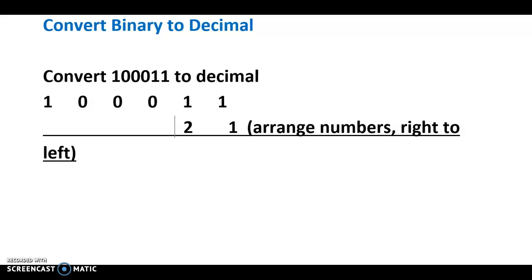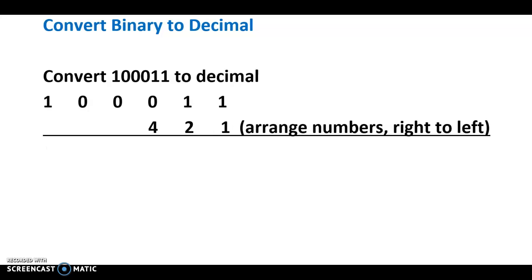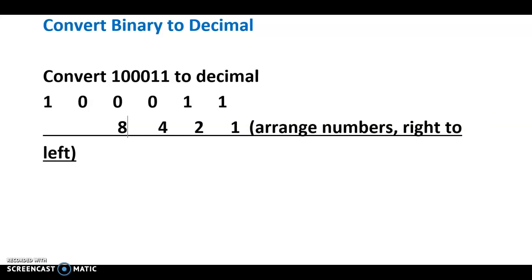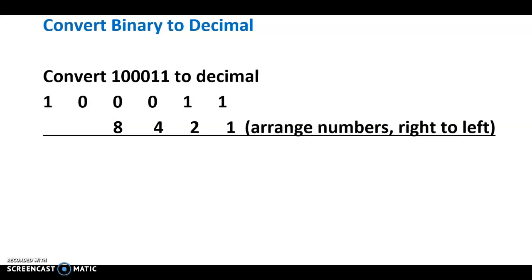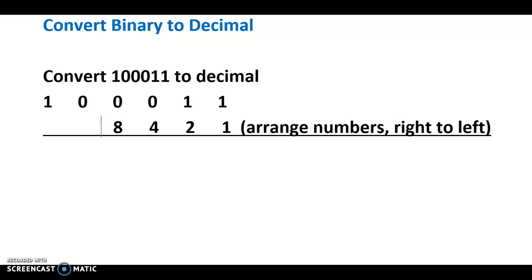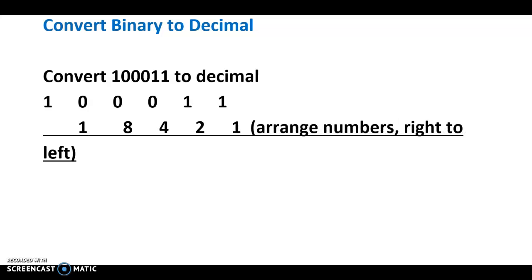The next one to the left, I'm going to write 2 to the power 2, which is 4. I'm going to make it so that they align. Next one is underneath this 0 here, we're going to have 2 to the power 3, which is 8. So you keep on writing increasing powers of 2, starting from 2 to the power 0 from the rightmost end, and keep on going. The next one is 2 to the power 4, which is 16.